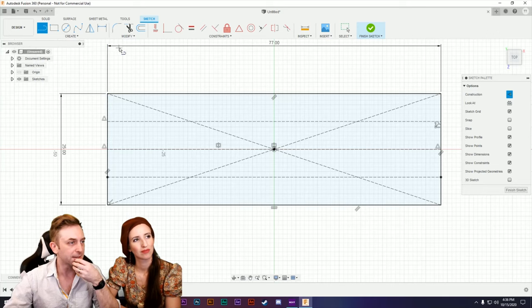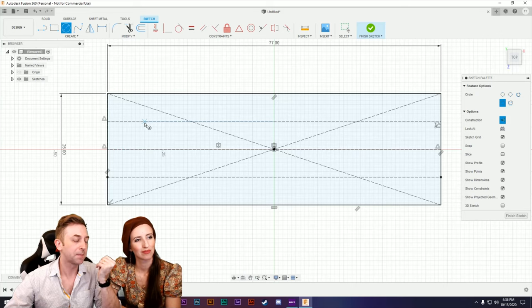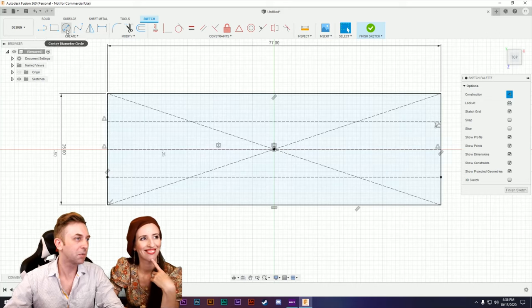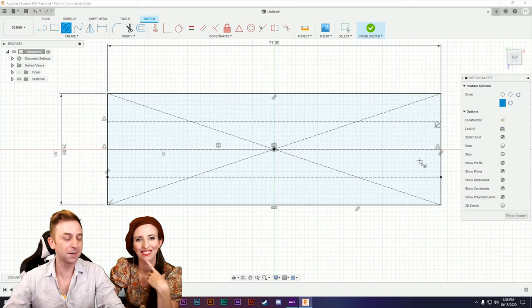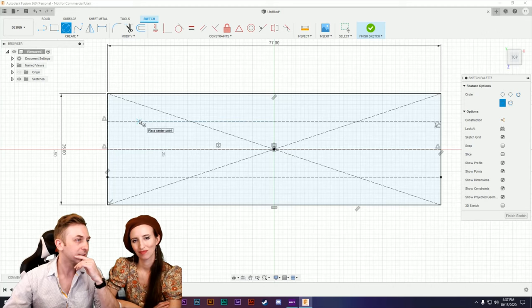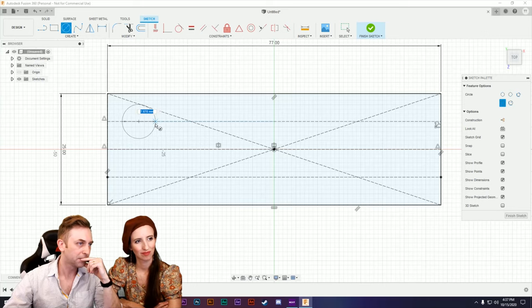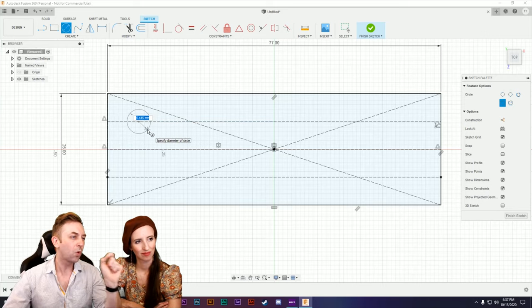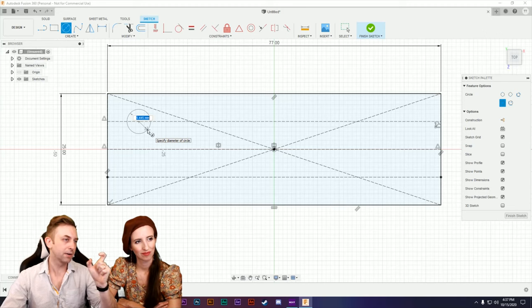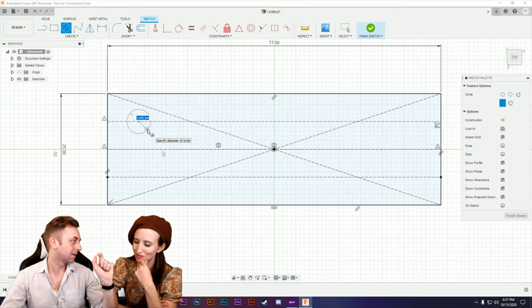We'll be using that later. So now we know we want circles, right? Mistake number one. I need to turn off the construction line there. So we'll do a circle that's on this line here in the middle. What's the diameter that we want that circle to be? That's the needle holder.